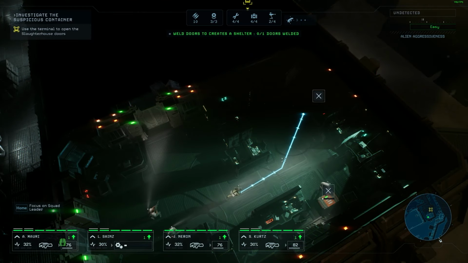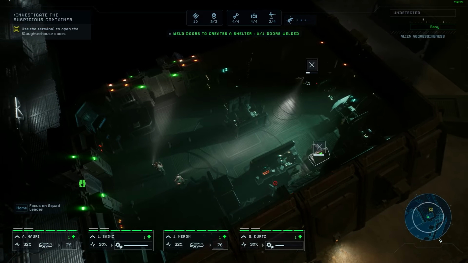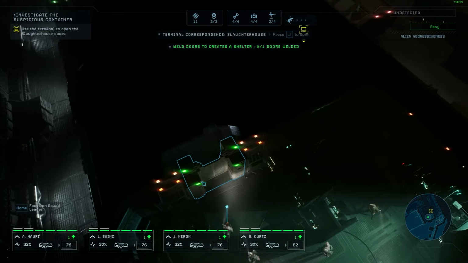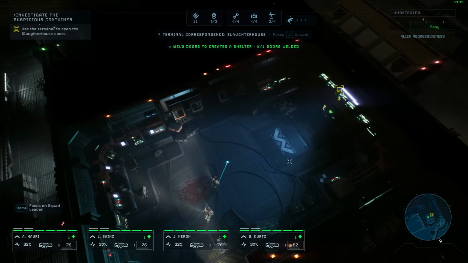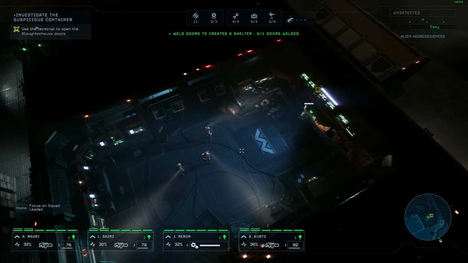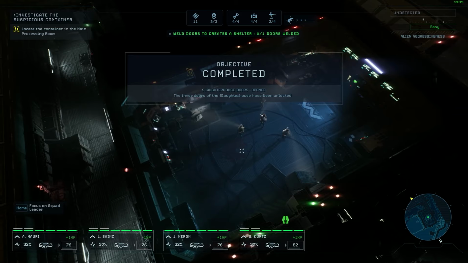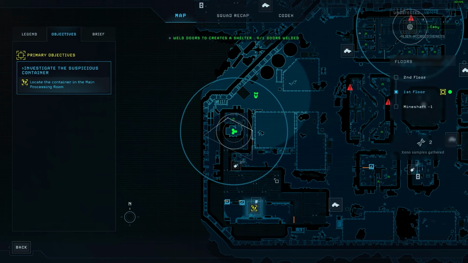Got our data pad. Let's see what's inside. Hey, I found something. Looks like a data pad. All right, let's see what's in there. We still gotta go back someplace else. Yeah, we still gotta go all the way back here. Alright, we're definitely gonna extract this time. I'm not gonna stick around for that.